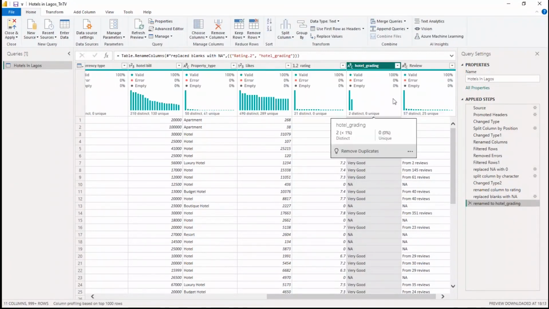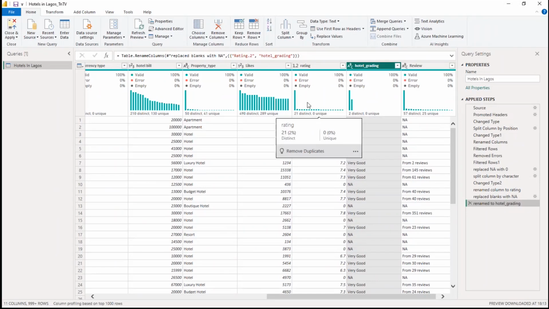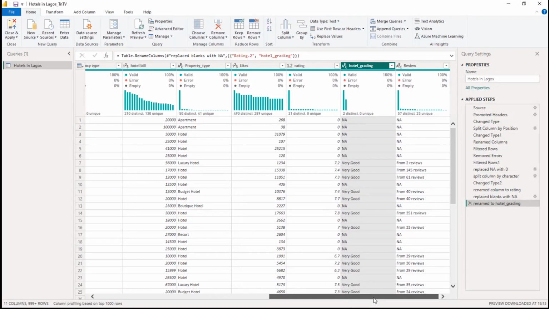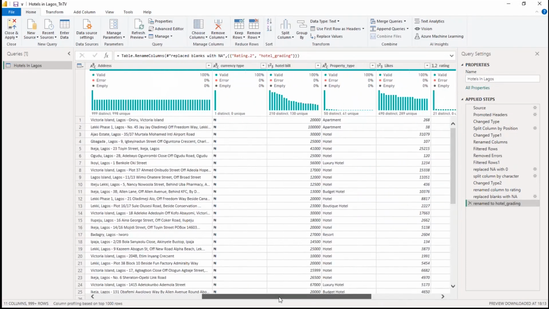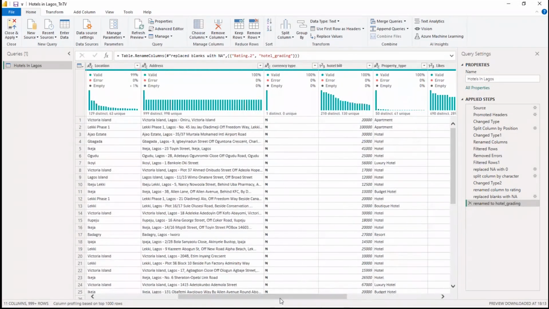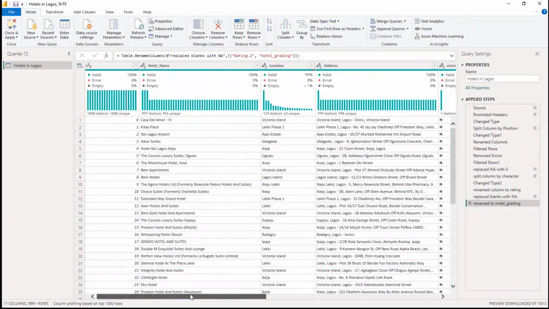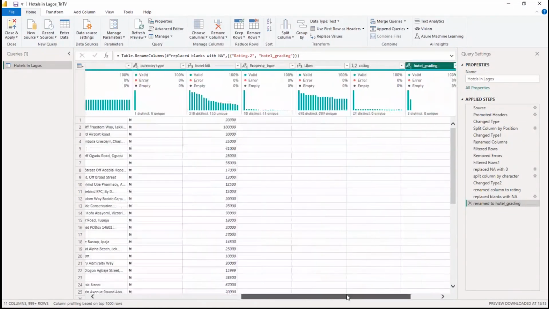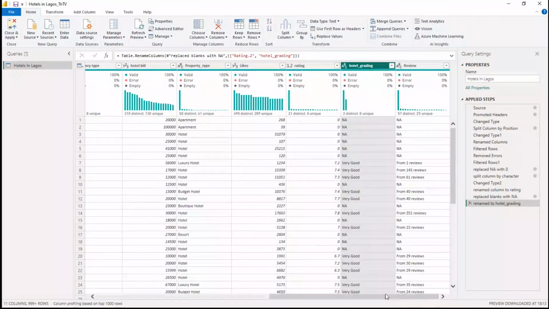Now, look at your column health. Okay. Your ratings. So let us reconfirm that every other column is as it should be. Yes, every other column is as it should be. No error anywhere. And so now we are done with Power Query. You can all see where my cursor is now. We are done with Power Query. We're done with our pipeline. So we're now going to close and apply.